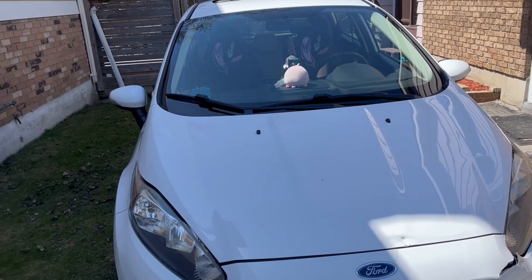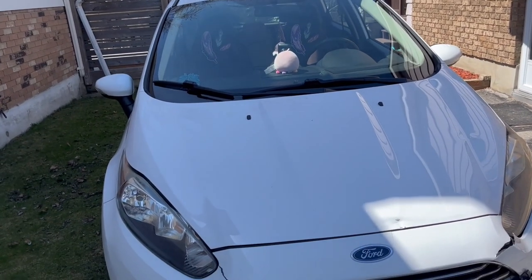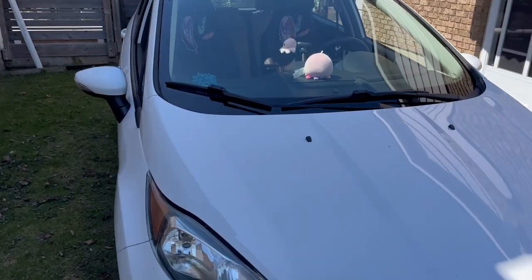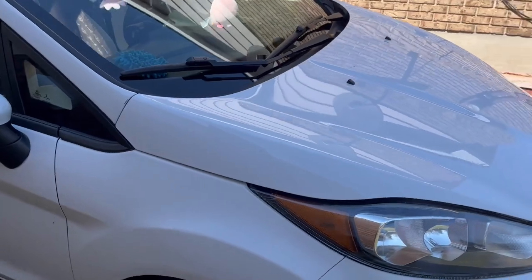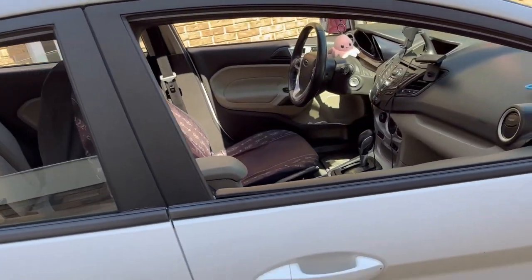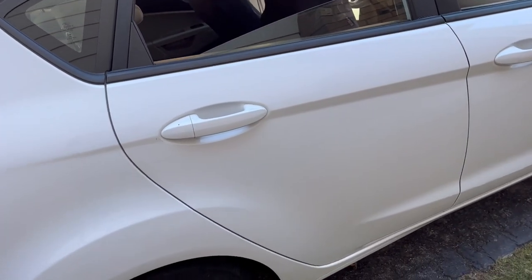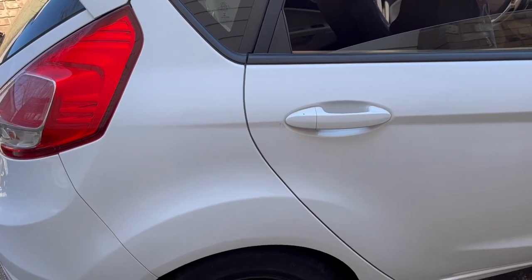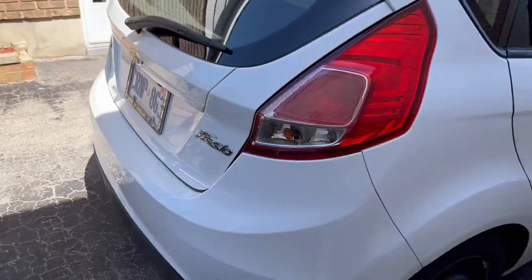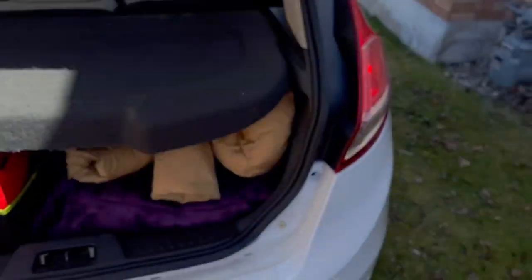I'll give you a tour. That took longer than I thought, but I did a very thorough clean with soap, water, rinsing, inside, outside, everything. So this is what the outside looks like. I do apologize that I forgot to take it before. But honestly, it's hard to see on camera anyway. It was basically just really dirty from winter, snow, salt stains and everything like that. I live in a smaller town, so there are some dirt roads. So everything was pretty dirty, but I'll show you what my trunk looks like, my hatch.